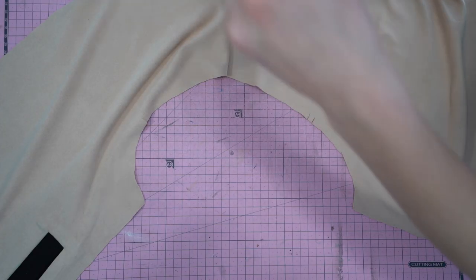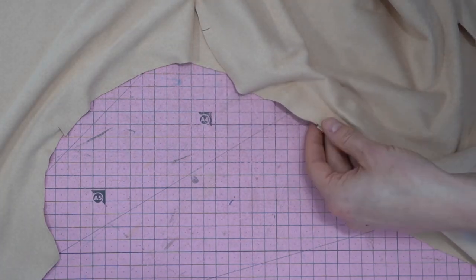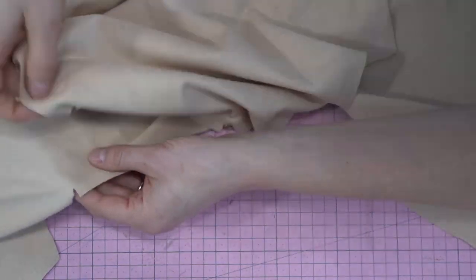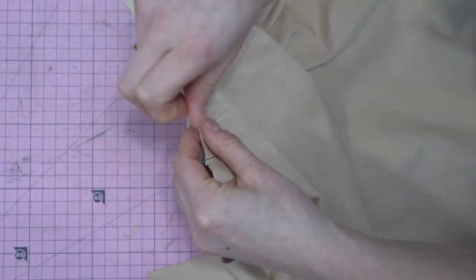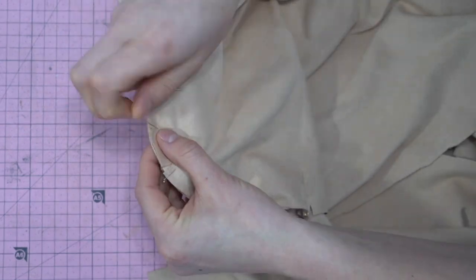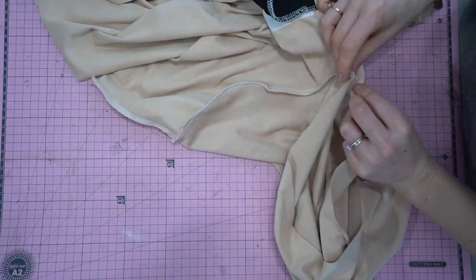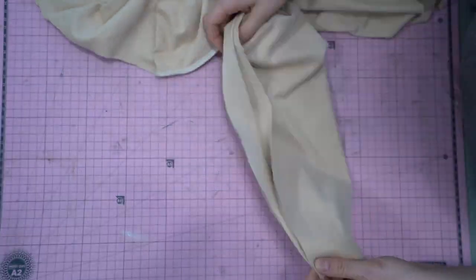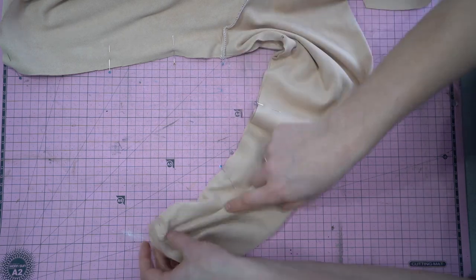Now onto the sleeves. We are going to match up the double notches as well as the single notch to that center shoulder seam so that your sleeves are pointed in the correct direction. I really love this method of setting in sleeves — you don't actually have to set them in. You can do the side seam all in one fell swoop and it matches everything up so much nicer. Just pin in here and everything should fit without having to ease anything. Then take it over to your sewing machine and serger to stitch this in place. Now we can move on to sewing the side seams, making sure to nest those seams at the shoulder to reduce bulk, pinning all down the side of the arm as well as the side seam.